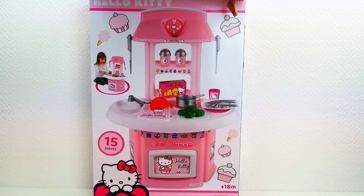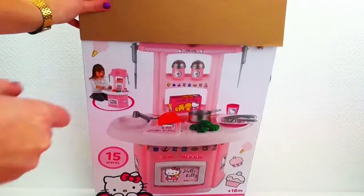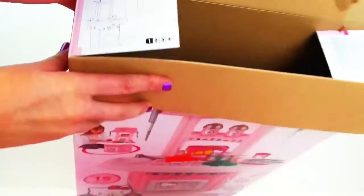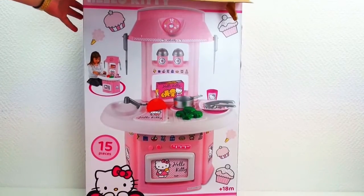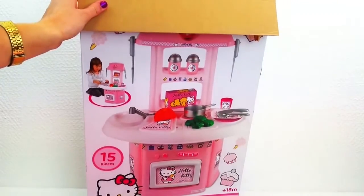Today we are going to look at the Hello Kitty playset, the play kitchen that we looked at last time, and put it all together. The box comes with a small little instructions here for setup. I looked everywhere for the instructions, finally found them there on the little flap. So first, it's just putting the big pieces together and then adding stickers, really.